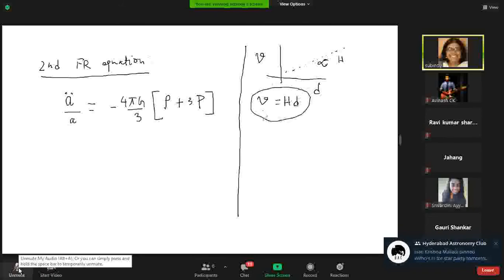Now in space, generally v is, because the expansion is due to the expansion of the space, not their own velocity, because it is going in every direction. So v is kind of a dot and d is kind of a. So you can know now a dot by a is basically H. The same Hubble's constant actually enters in the a dot by a.